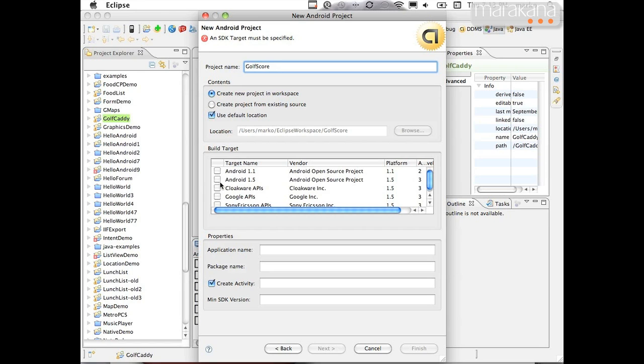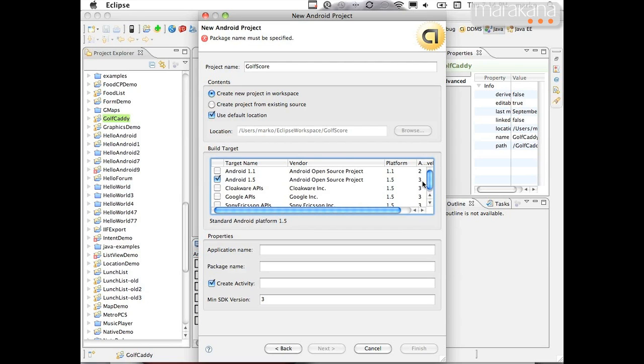Yeah. So basically, if I need some latest greatest 1.6 features with some proprietary third-party APIs, then I would specify this app is only designed for such and such device. Remember when we created the device, we said what the device is capable of, and here we say what the app is requiring. Those two things need to match, otherwise the app is not compatible with the device. So I'm going to say this is just a 1.5 app.